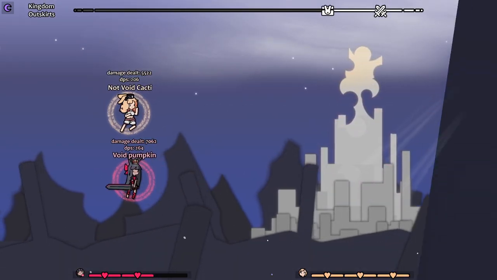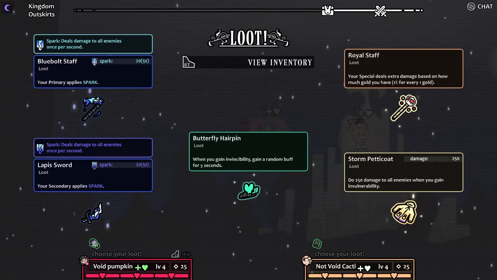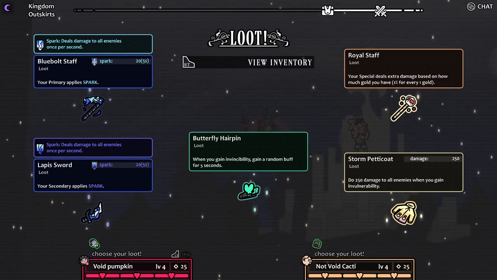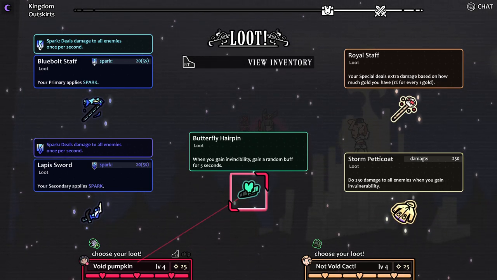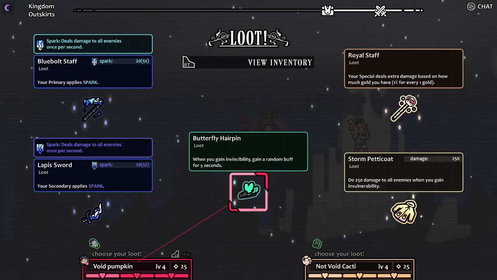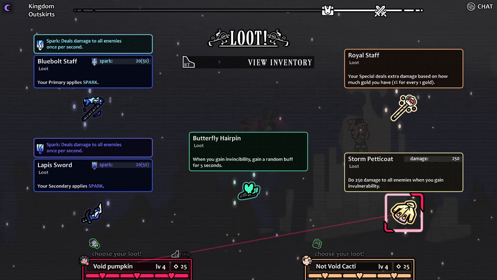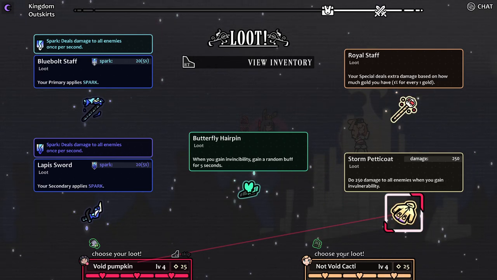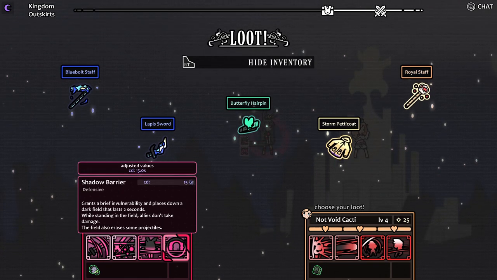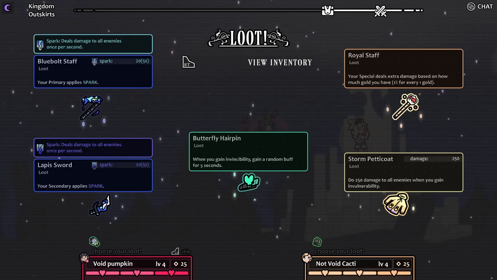Once. Please, debuff. Spawn? Oh, debuff. When you gain invincibility, gain a random buff? Wait, that's insane for me though! Wait, do 250 damage every time I dash? What the fuck? Wait, don't you have an ability that gives you invulnerability? Yeah, like, my special and my B. Yeah, so you should pick Storm Petticoat, honestly.